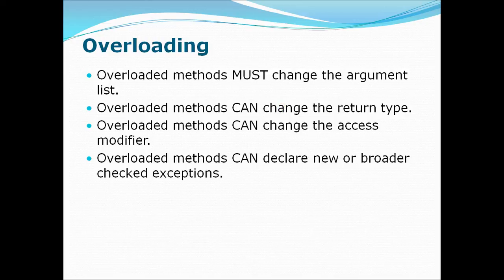Other things you can do or not, it is up to you. Those are not mandatory. You can change the return type or not, it is also fine. You can change your access modifier or not, it is also fine. You can throw some other exception or not, no problem. So what is the only thing? Your parameter list must change.